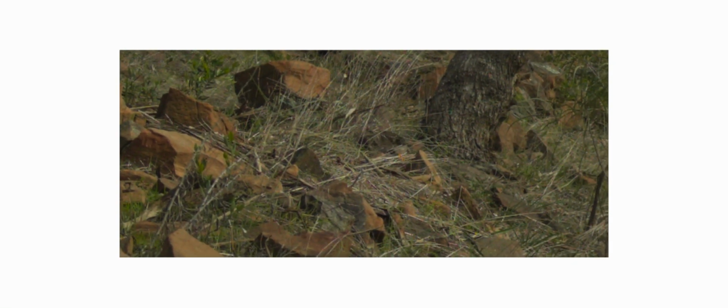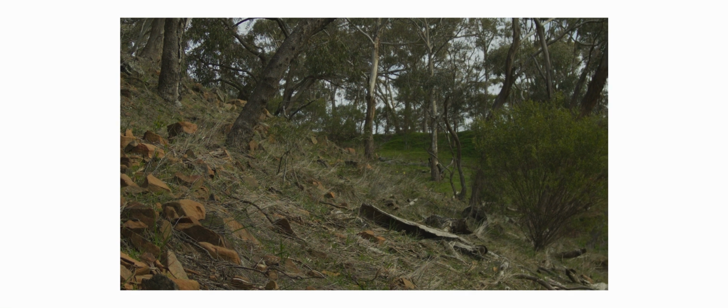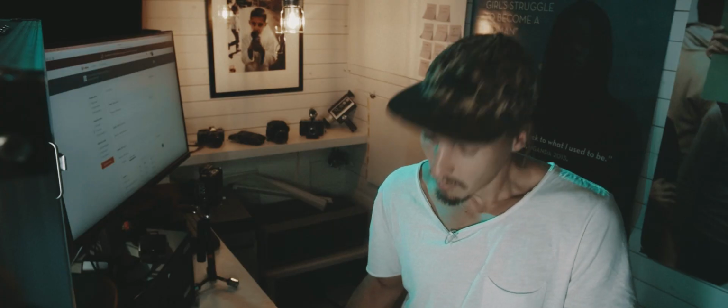Maybe it's just badly exposed or too high of an ISO. But you have these weird red spots in the material. And I don't know where they come from. Why do you have these weird, like it's chromatic aberration. It's red chromatic aberration. I don't know why. I think that's because of noise reduction. But really this shot, it's definitely the thing that worries me the most of all this.